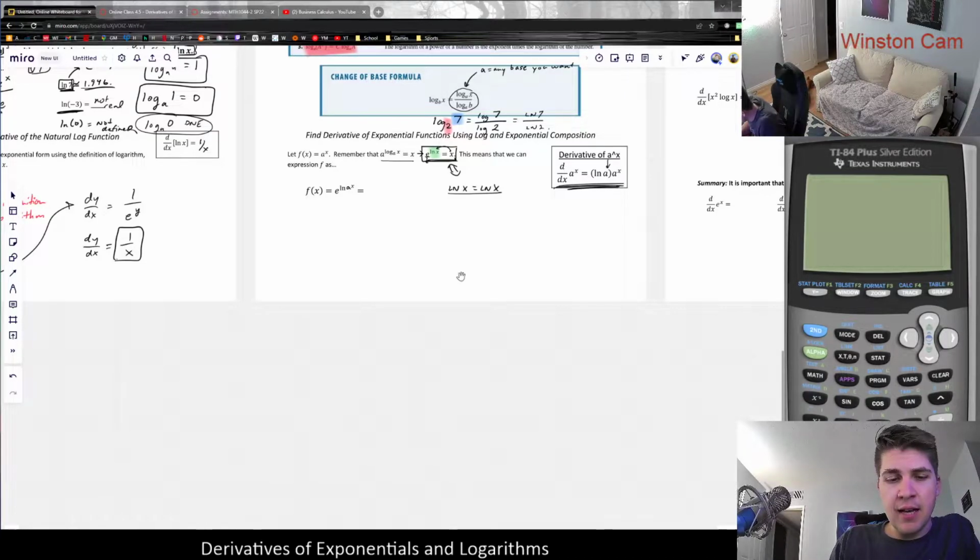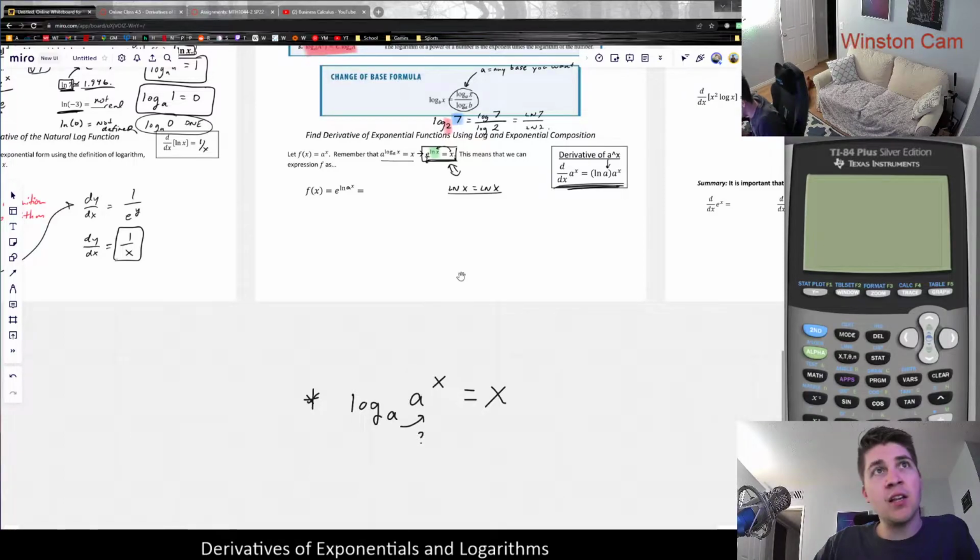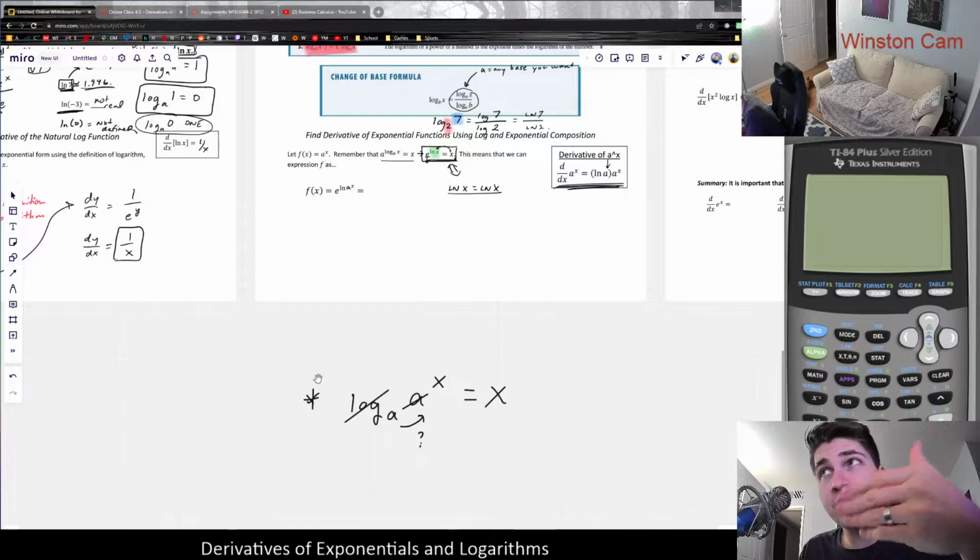One example is if we were to take the logarithm base a of a to the x, what that always leaves us with is x, because the logic is that a logarithm helps us figure out, okay, a to what power makes the input, and the answer to that equation is x. But for me, I think there's a much simpler way of remembering this: when I compose a logarithm and an exponential, basically log base a and a to the x power, those are opposites. They cancel out because they're mathematical inverses by literal definition.